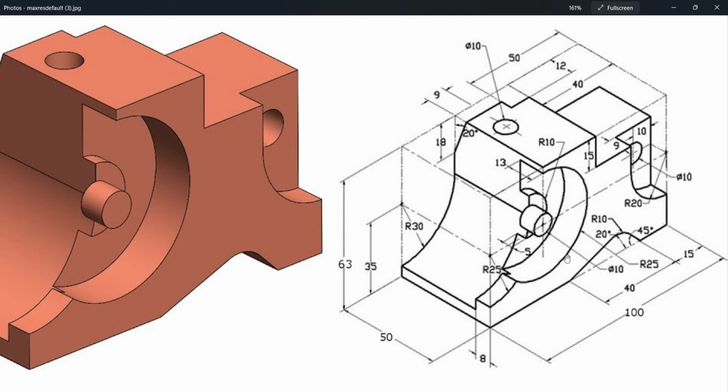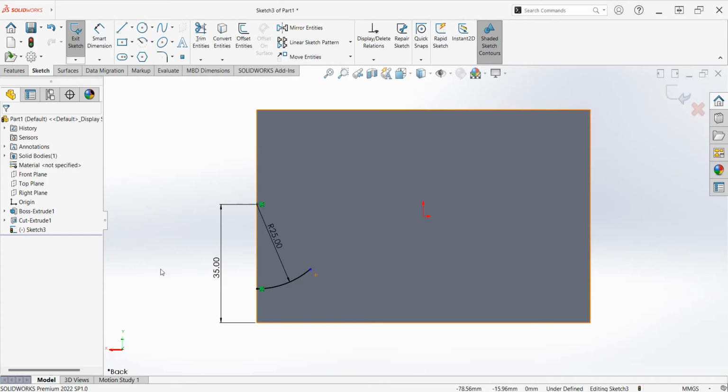This circle radius is 25 mm, so diameter will be 50 mm.